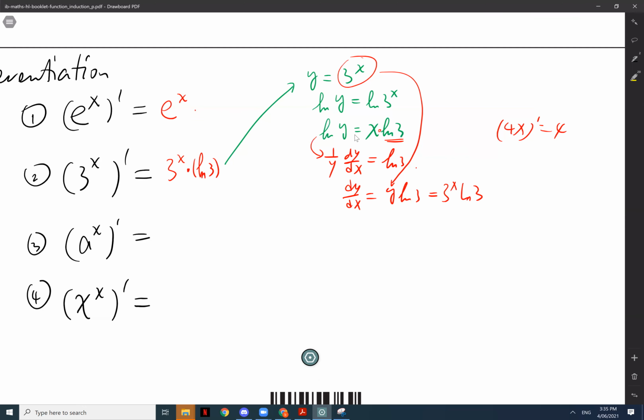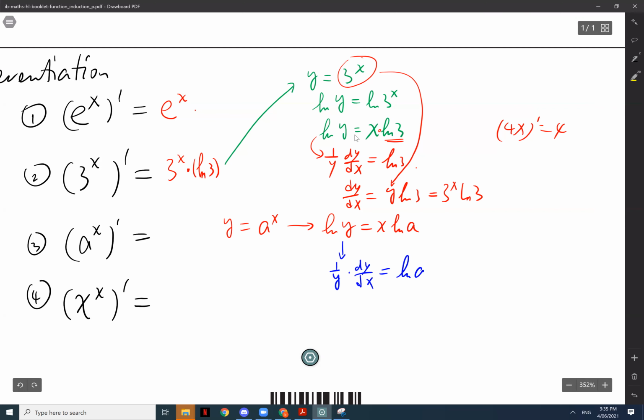If you memorize it, that would be a formula. Because we try to move the power down. For example, if you still do y equals a to the power of x, and then you ln both sides, Cameron, what do we have? If you ln both sides or log both sides, you get x ln a. Very good. Now, if we differentiate using the idea of implicit differentiation, what do you have? You get 1 over y, dy dx equals ln a. So dy dx just equals y ln a. But y is right here, so a to the power of x, ln a.